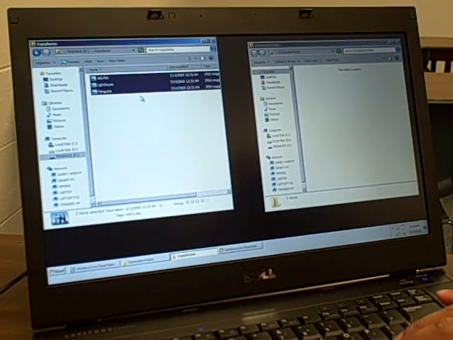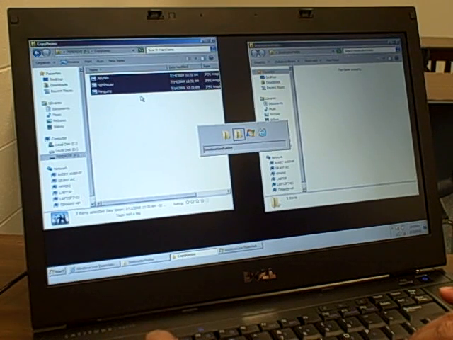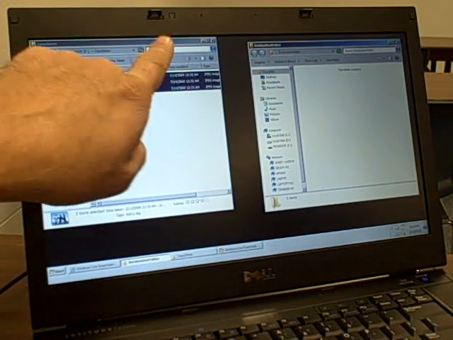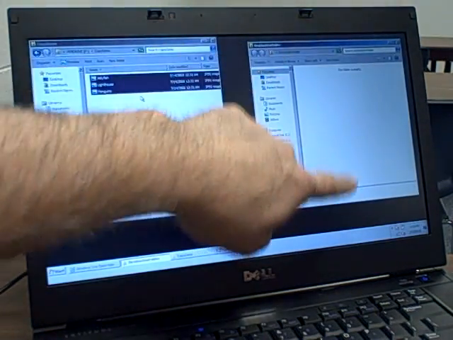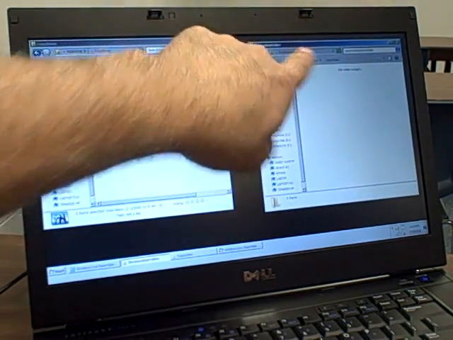Now he's going to go over to the other pane on the other side for the destination folder. He's going to use shortcut keys to do that. So what he's doing is hitting Alt and Tab, and that switches between the different files. Now as you see, this is grayed out and that's blued, and you can see that this pane is selected.